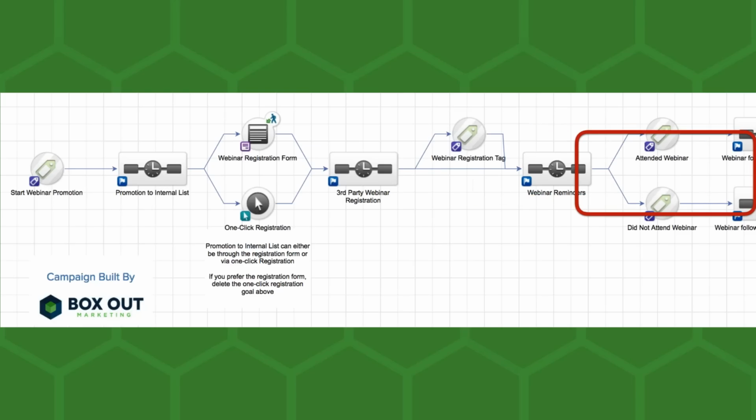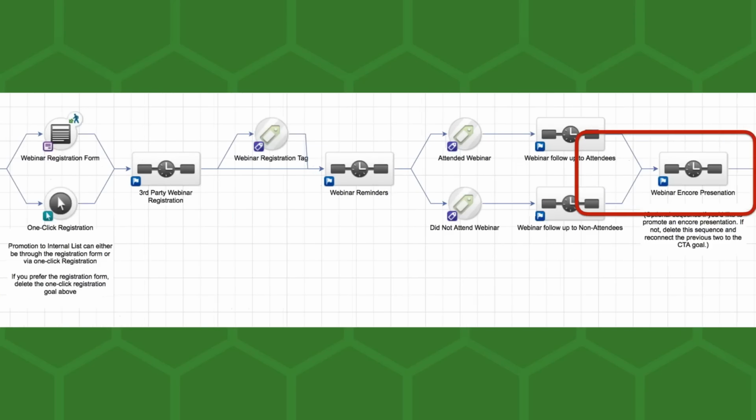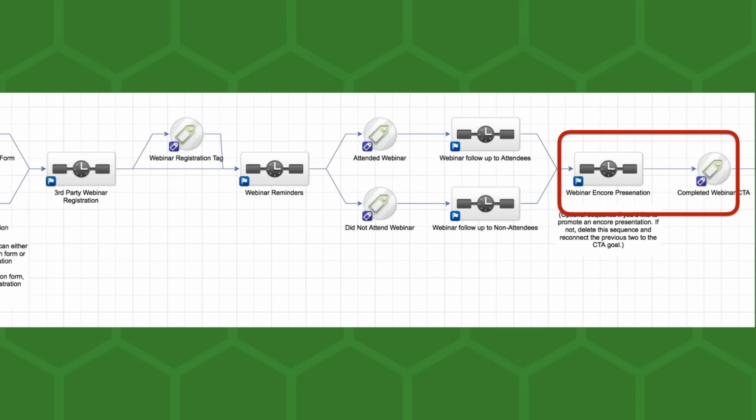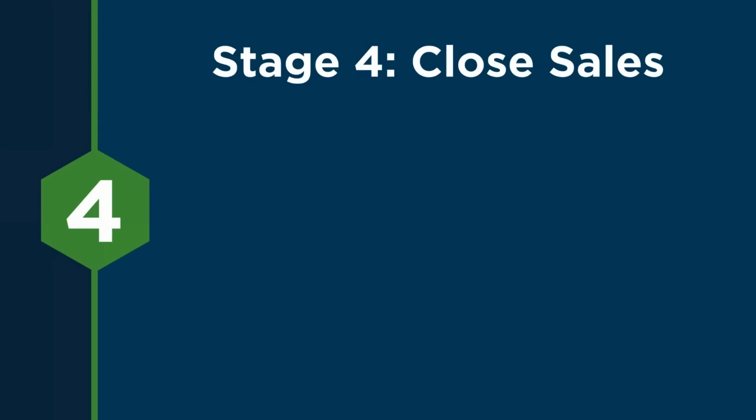And then when the webinar actually happens, we're going to track whether they attended or did not attend. And then we're going to follow up with them based on their attendance. And then you could have an optional encore presentation, whatnot. And then lastly, if they did what you're offering on the webinar, if they purchased or whatever, then you've got a goal there to pull them out of this campaign and move them on to the next thing if they actually purchased or did what you're asking them to do. Okay, so that's the basic structure for a webinar campaign. We build a lot of these. Sometimes the structure changes a little bit depending on different needs, but that's pretty much how they all look.